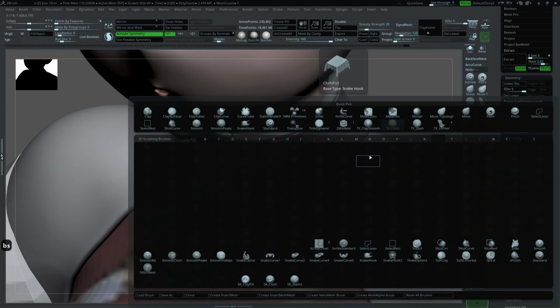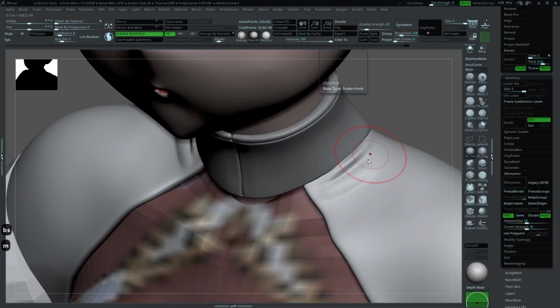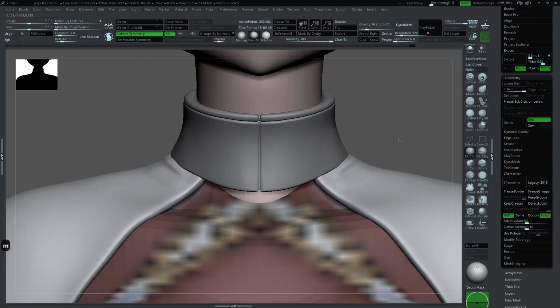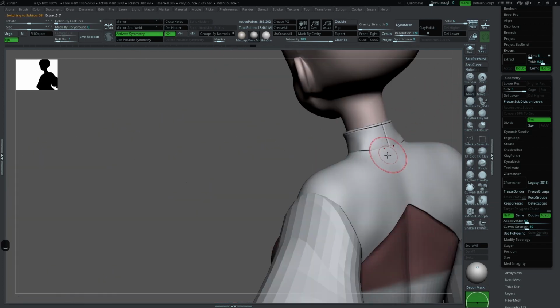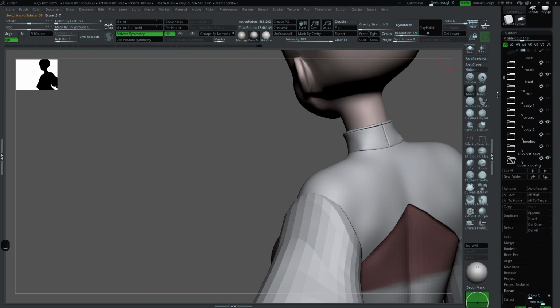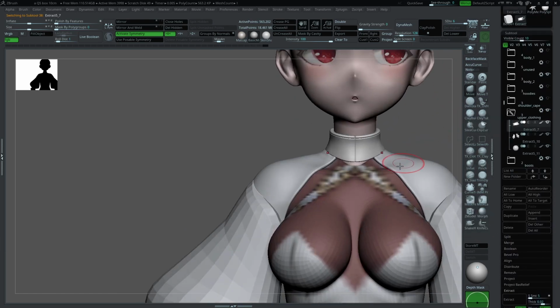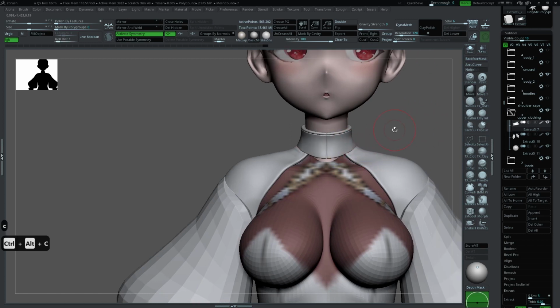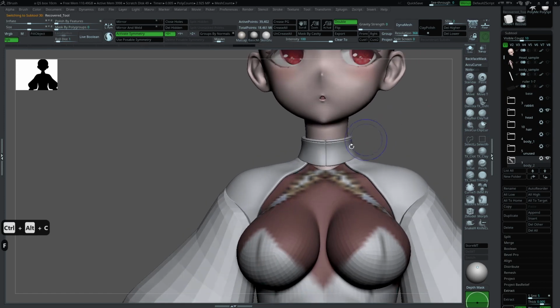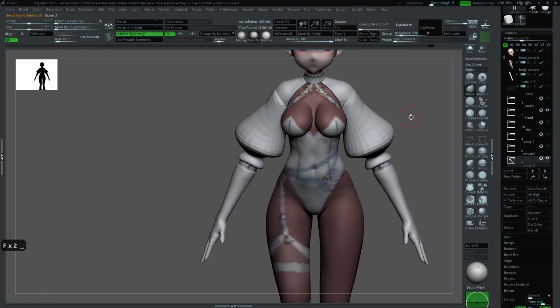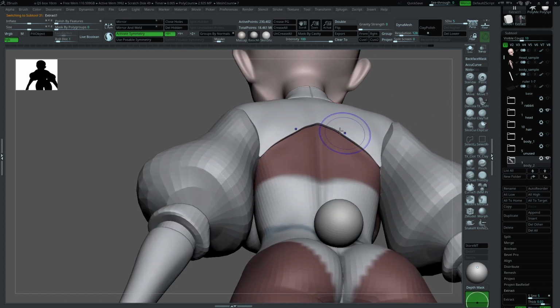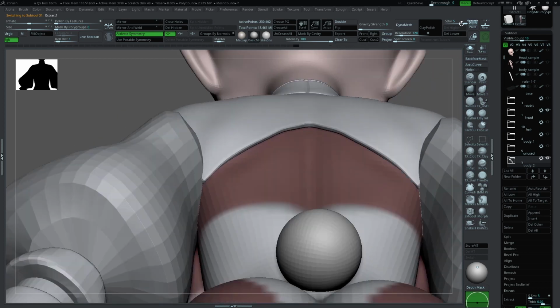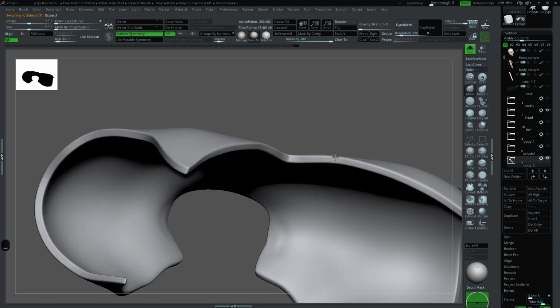Let me turn my smooth into normal smooth, BSM. And now we have this part right here. Turn on the color. It's better to keep them the same color. This body part here, I will increase it a bit. And this behind part here, I will smooth and fix the edges.